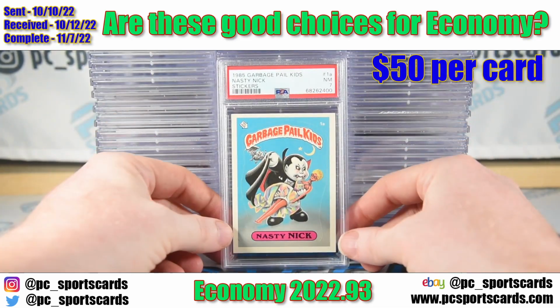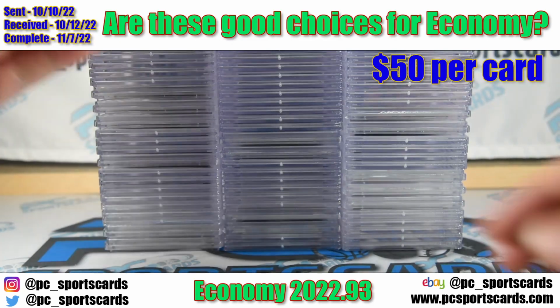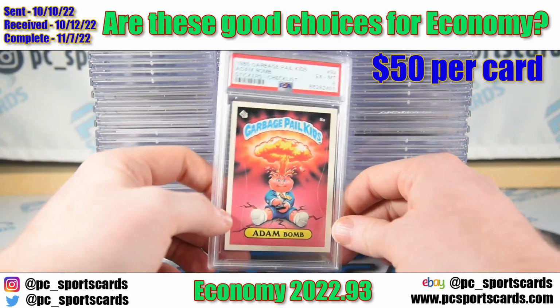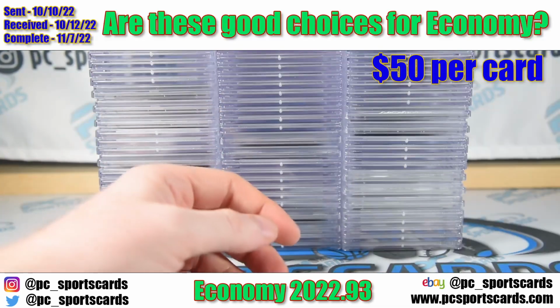This is cool. Don't see these a lot. Series 1 GPK, Atom Bomb, PSA 6. Obviously the centering on that's bad, and you can see that it's already getting stained.